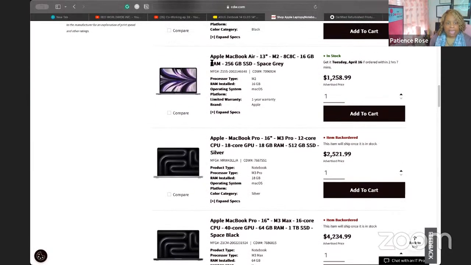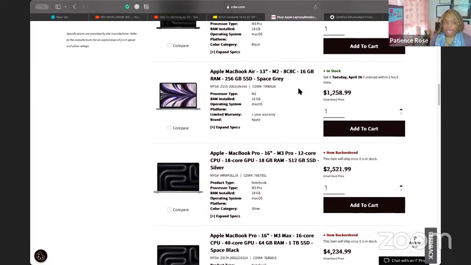But I was able to get a MacBook Air with a 1 terabyte SSD and 16 gigabytes of RAM with an M1 processor for $1,100 through this particular store online, CDW. And I was so grateful because it really did solve all of the things that I needed at the time.